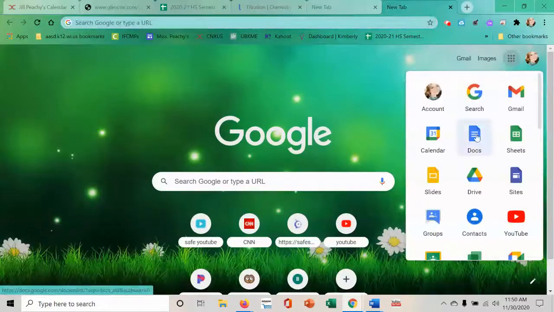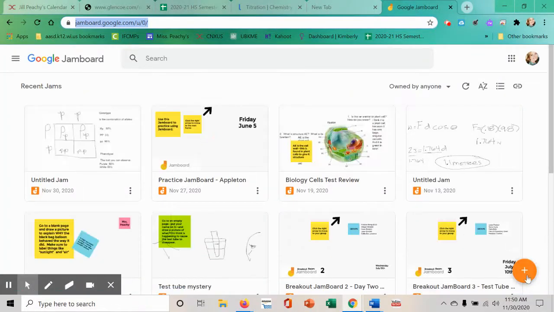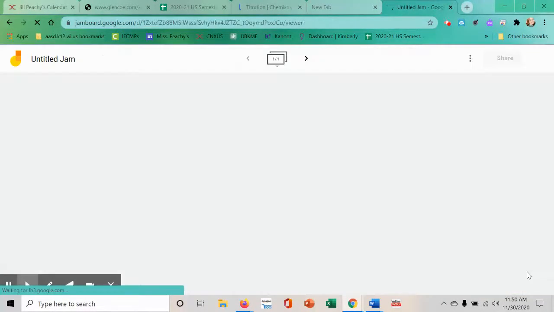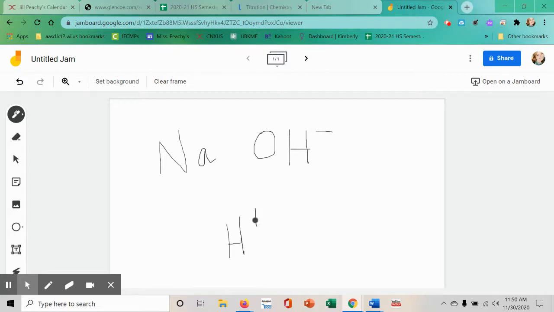So let me give you an example of what I mean. I want to draw something for you real quick. I'm just going to open up this thing called a Jamboard, and we're going to open a new one, just to give you an idea of what I mean, okay? So with my sodium hydroxide, the sodium splits off from the hydroxides, and those have a negative charge. With the hydrochloric acid, the hydrogens split off from the chlorines. Chlorines are negative, sodiums are positive, so they split apart. That's called dissolving, or dissolution.